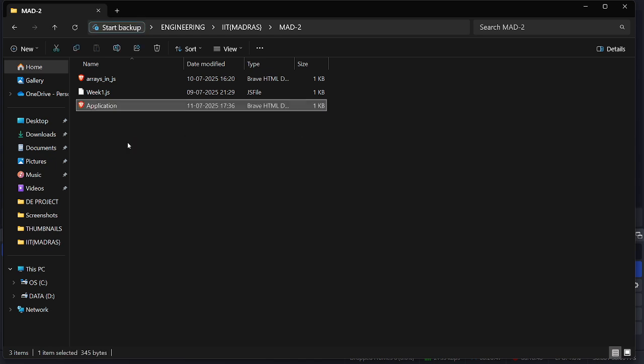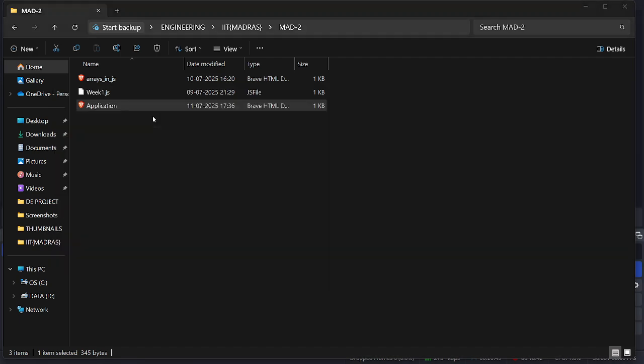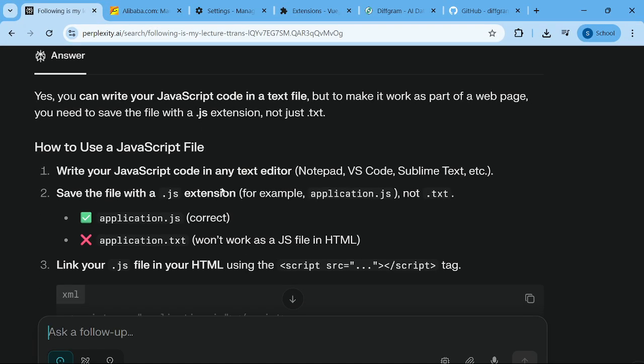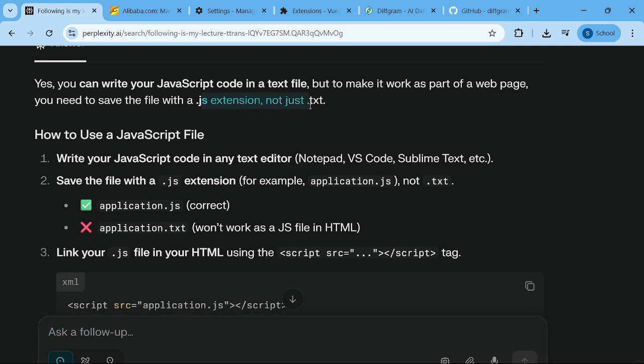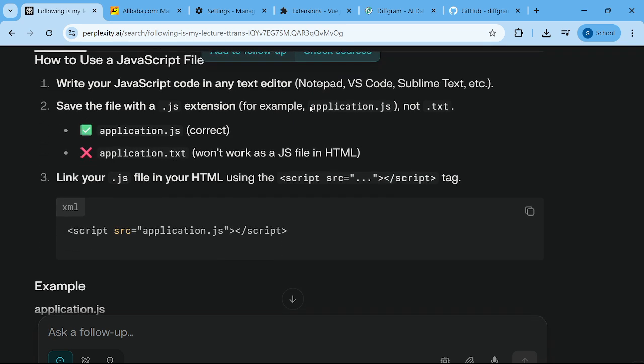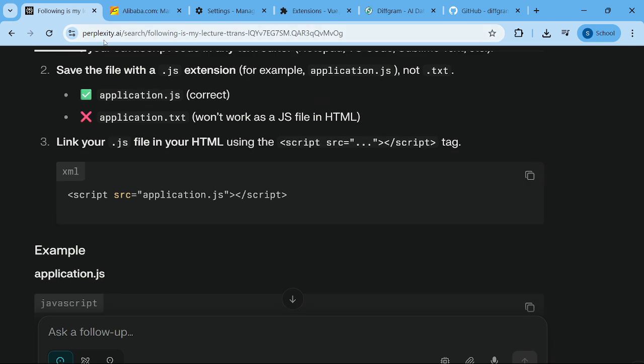Let's paste it right here. A .js extension, not just .txt. Okay, done. So a .js extension will work, and a .txt extension won't. JS file in HTML. Okay, done.